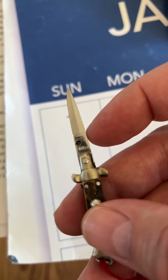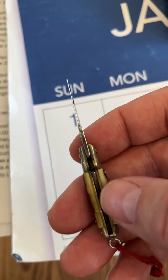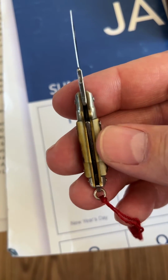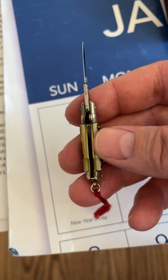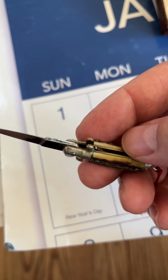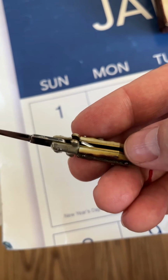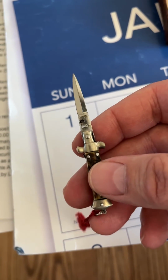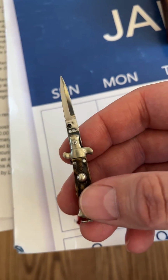So here's the features. Dagger blade has soldered on bolsters, slip-in spring. You can kind of see in there. There we go, that's better. It does have de-stamped liner, but the spring is in the way, you can't see it. Pretty sweet little mini.